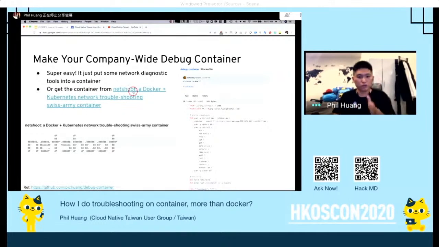Well, there's another open source solution we call Netshoot, which already includes many network troubleshooting tools ready to be used.